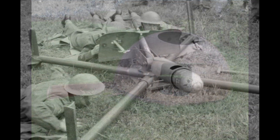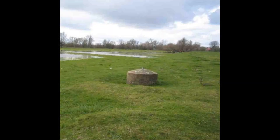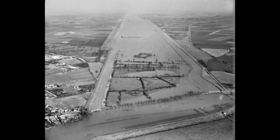The spigot mortars were heavy and rather crude in design, intended to be used against tanks and ground forces. They could either be fitted with splayed-out legs or, as in this case, fitted onto precast concrete plinths. It's great to see artifacts from two of our wars spread over 400 years in the same place. The WWII defenses at Erith were probably there to protect the flood defenses — the sluices, the banks — all the infrastructure protecting what was and still is an important food-growing area for the country.